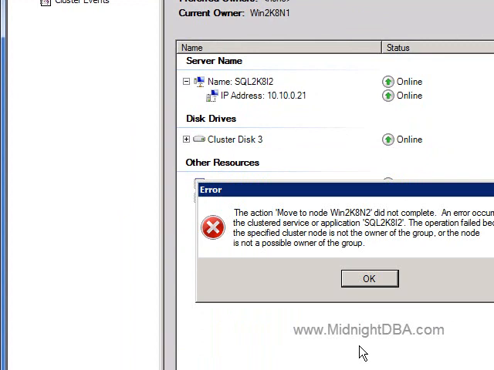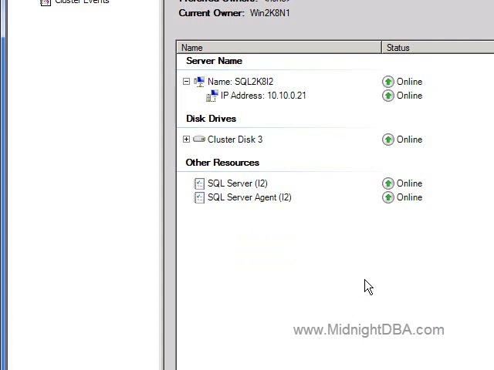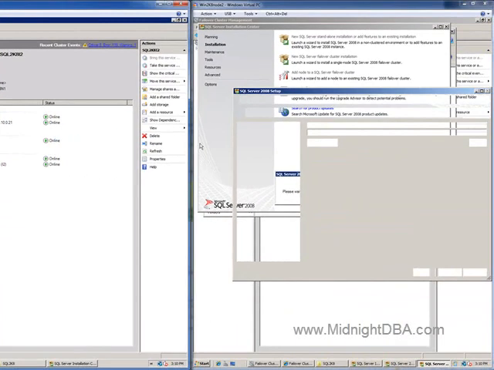An error occurred moving the cluster service. The operation failed because either the specified cluster node is not the owner of the group, or the node is not a possible owner. Yeah, the second one is right. It's not a possible owner. We don't have it added as a possible owner because we haven't installed anything related to this instance on node 2. Alright, so we have this window now.